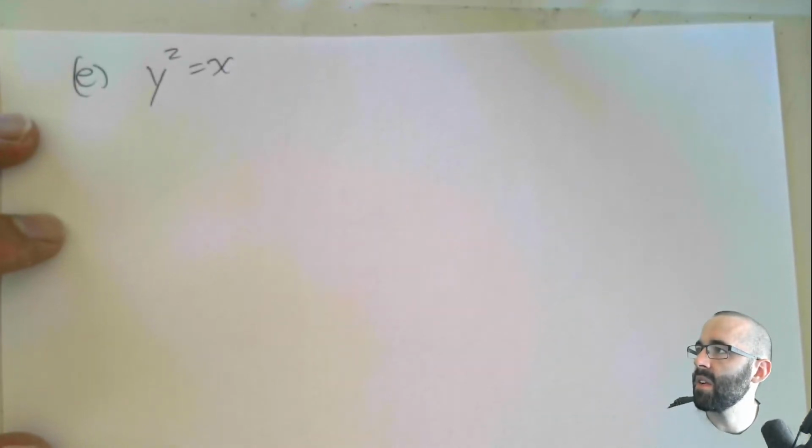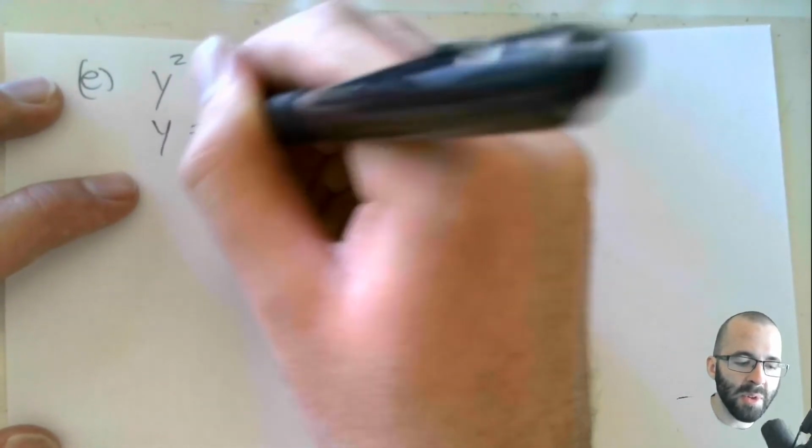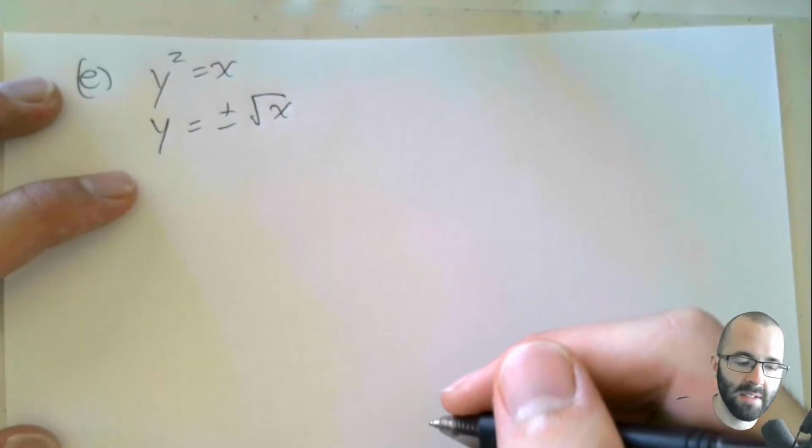If y squared equals x, you can make a table again, and you're going to see something. Another way of approaching this problem is if you solved for y. A lot of people like approaching these problems solving for y. You just have to be a little careful. If I wanted to solve for y, I would have to take the square root of both sides. But remember, when you take the square root of both sides, you get a plus or minus.